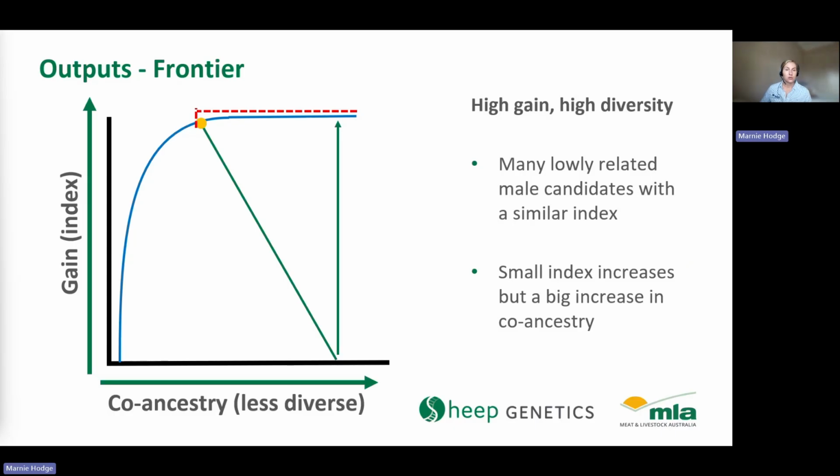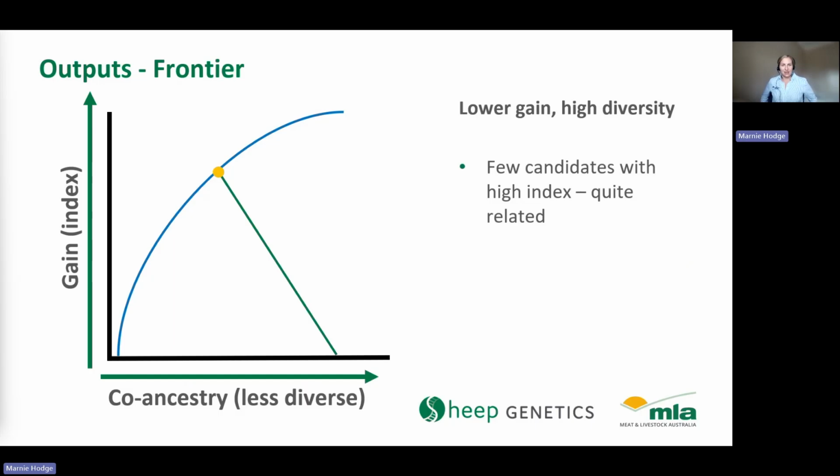If you wanted to place less emphasis on co-ancestry, you could make a marginal gain in the rate of genetic gain, but this is a great outcome essentially for MateCell, because you don't have to actually sacrifice genetic gain, but can push quite a lot of emphasis on ensuring a lower amount of co-ancestry in the expected mating.